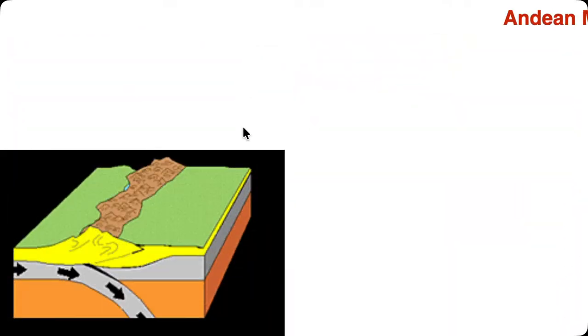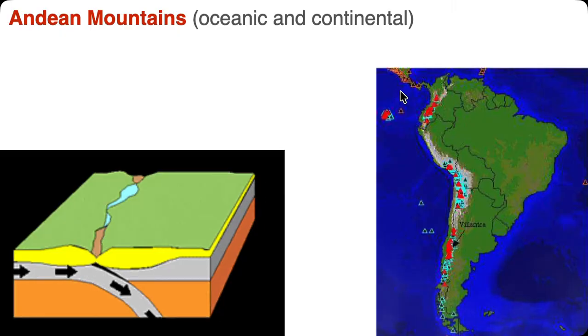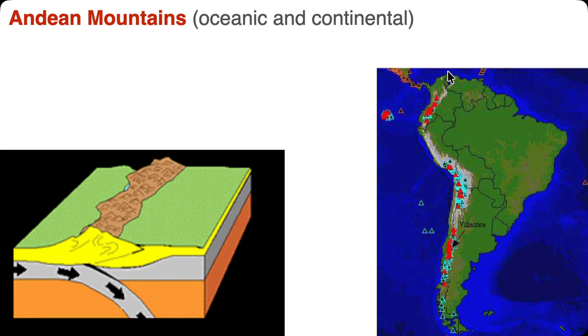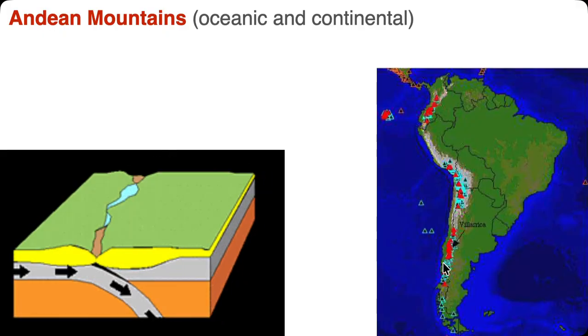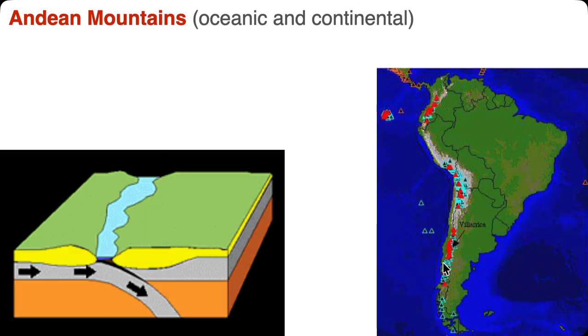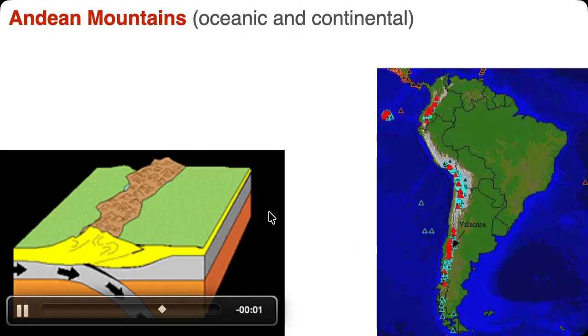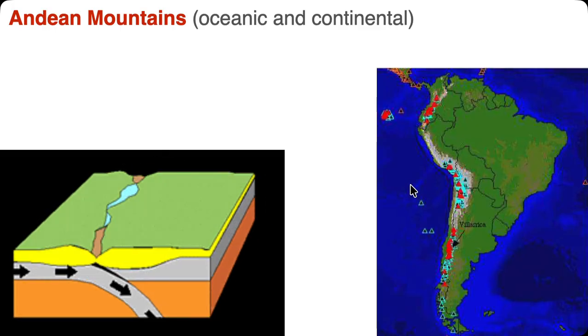The last type, obviously, would be an oceanic and a continental plate colliding, and that's how the Andean Mountains formed. So the Andean Mountains are these mountains here. We're going through Ecuador and Peru and Chile, Argentina, Colombia. And so all these little triangles that you see are volcanoes. When an oceanic and a continental plate collide, again, we have a lot of mountains. So we have a very mountainous region. A winner and a loser, whichever one is the loser becomes the fuel for these volcanoes.